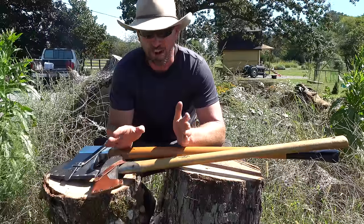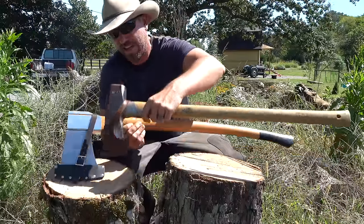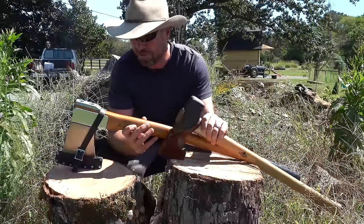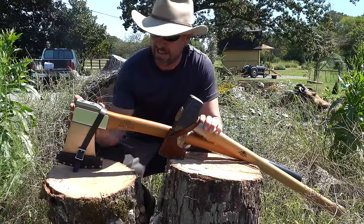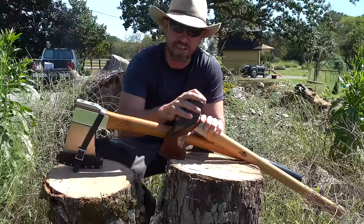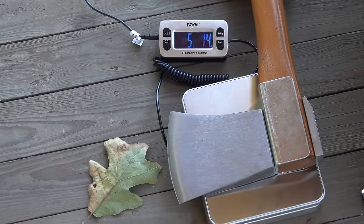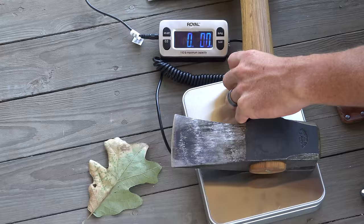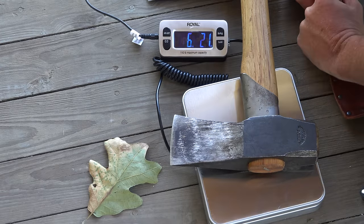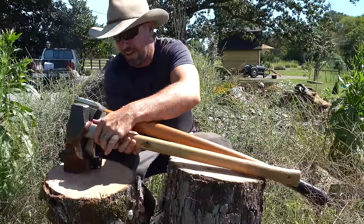I did start out weighing these two mauls to see which head weighed the most. Now if you look at these, the Universal Axe has a massive head on it, has bolts going into it. It's got a lot of metal up here. The Granfors Bruks actually outweighed it by a pound. This came in at 5 pounds, about 1.5 ounces. This came in at 6 pounds, 1.5 ounces. So right there, I think we've already got the Granfors Bruks outweighing the Helko Werks.